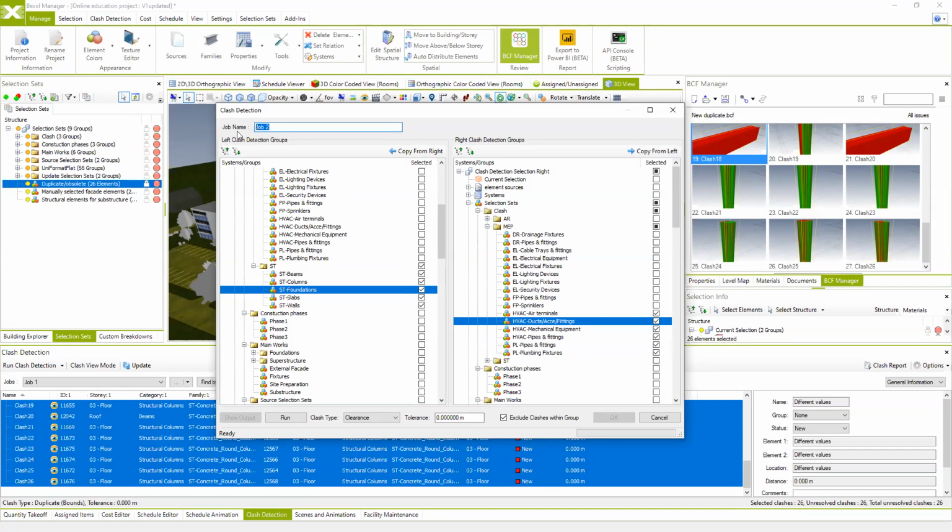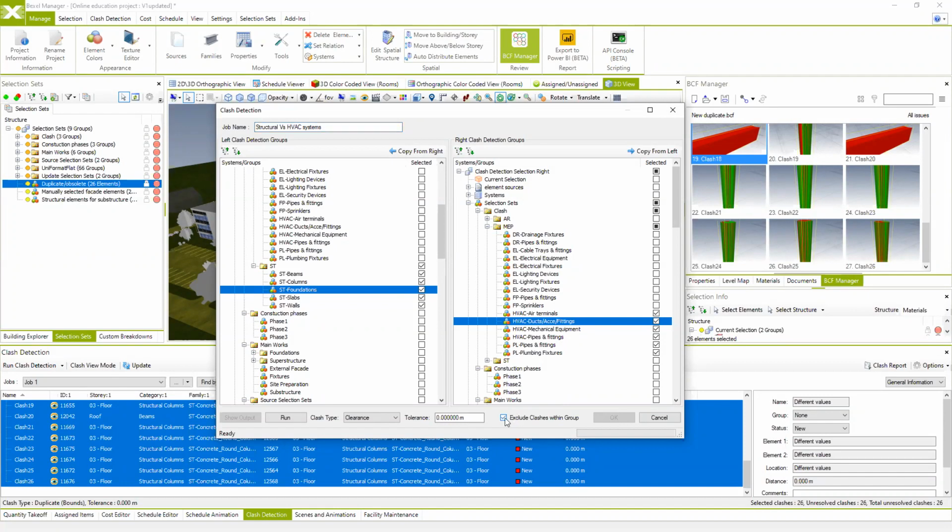We can specify the name for this specific clash job, and this one is structural versus HVAC systems. Also, if you want to check only the elements on the left part of the screen against the elements on the right part of the screen, you can check the exclude clashes within the group option.